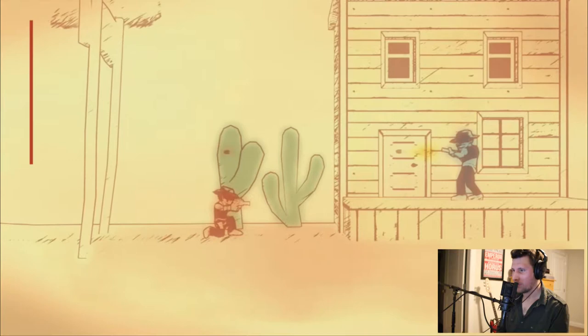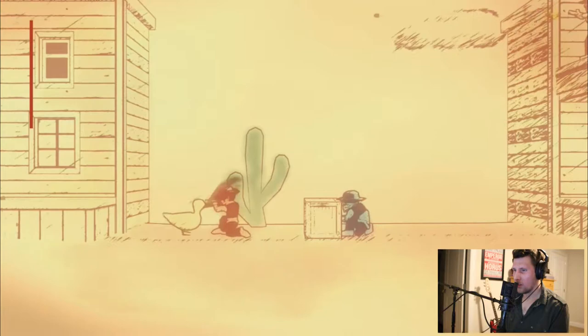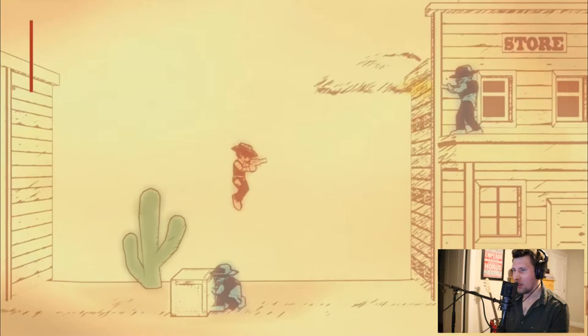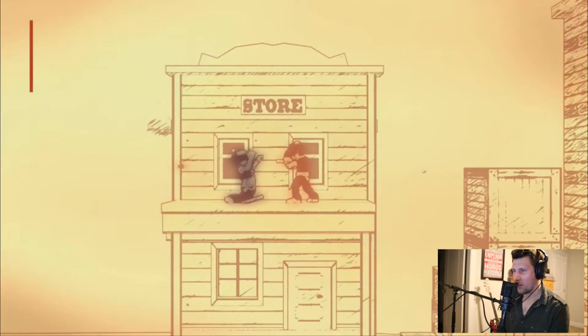So we can actually shoot them in the feet there, and grab a birthday cake. I'm not sure what that one does yet, but as you saw there, if you take some damage, you'll definitely see your health bar move upwards. I'm not doing a great job here of avoiding these bullets, but fortunately you can crouch and dodge those bullets. You gotta look out for the guy up above, and he is definitely on the move. Let's come up there, take him out, come back and take this guy out again.